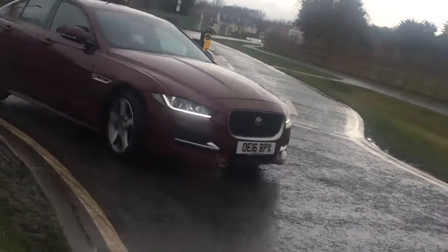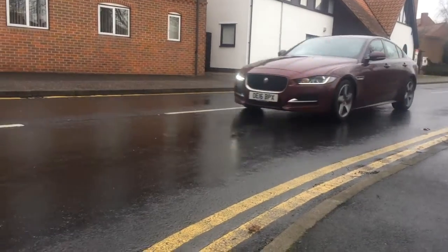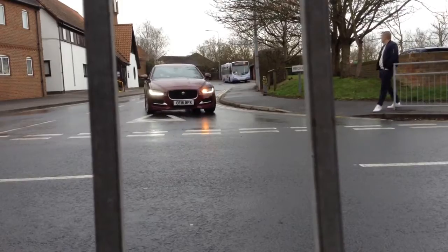This car was designed by Ian Callum, which is why the exterior looks so beautiful. But then Ian Callum is the same man who came up with the Nissan R390 Le Mans 24-hour sports car, as well as the designs for the Aston Martin DB7 and Aston Martin Vanquish. So we know that aesthetically this car is brilliant.